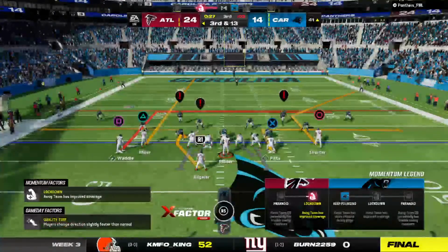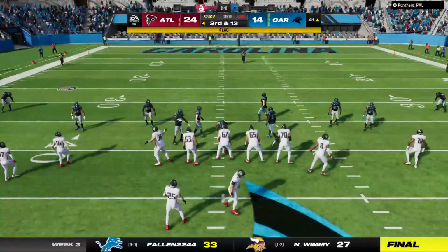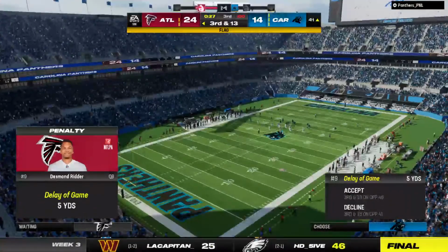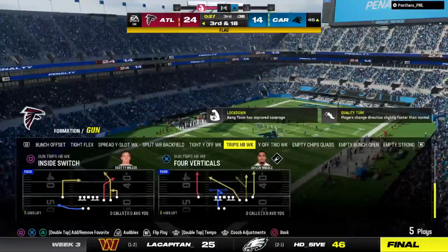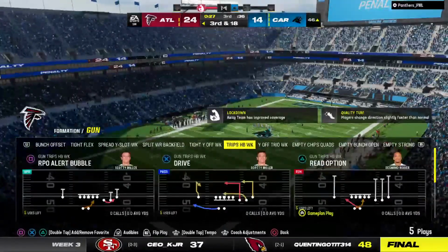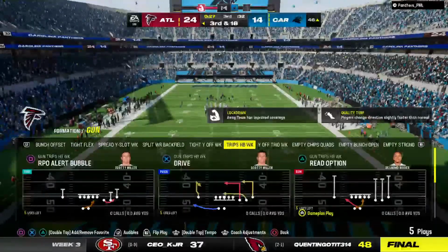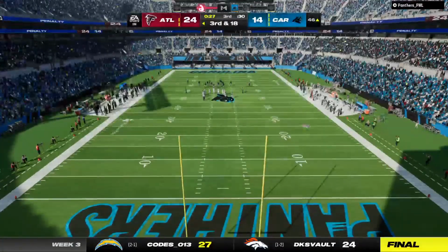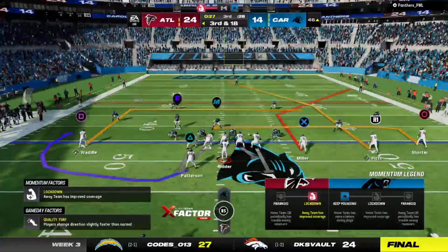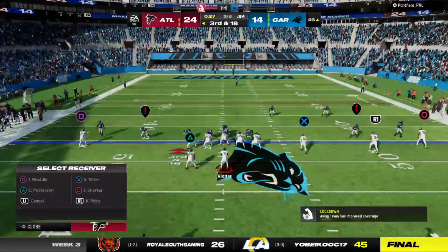An incomplete pass on that last play, and that means they'll need to come up with something here on 3rd down. Well, just a little too lackadaisical, Charles, and they didn't get up and snap the ball in time. Delay of game. Yeah, and I'm not sure if he understood where the clock was located. In different stadiums, it's in different places. You have to check that in pregame and make sure you're aware so you don't run into penalties like these. After the delay, they're backed up even further for 3rd and long.